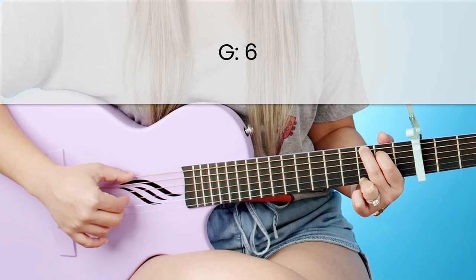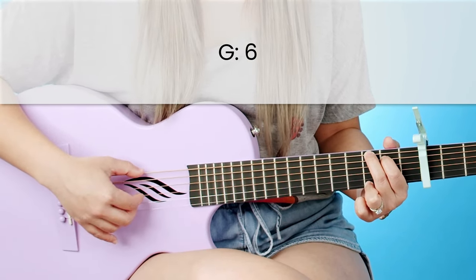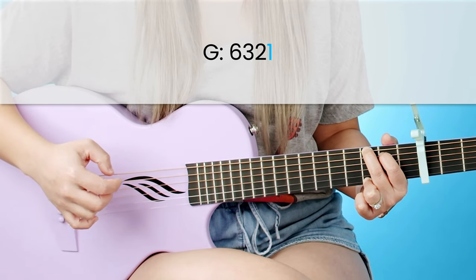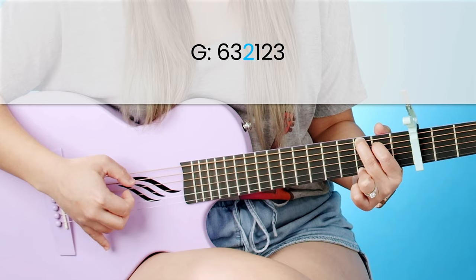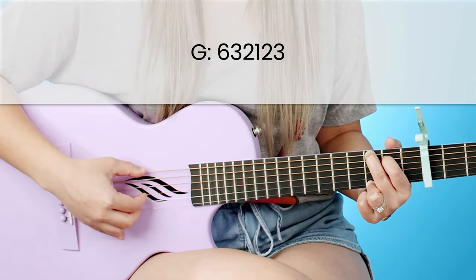So your thumb's gonna be here on your sixth string, but again, these three fingers are on your top three strings, and you kind of just walk up the guitar, six, three, two, one, and then come back down, two, three. So for G, we have six, three, two, one, two, three. You can kind of hear how it has that waltzy kind of feeling.